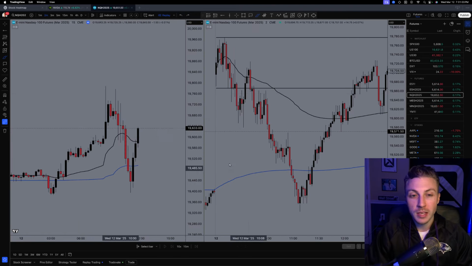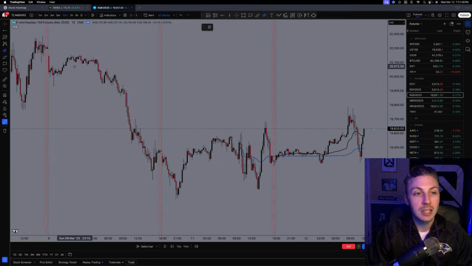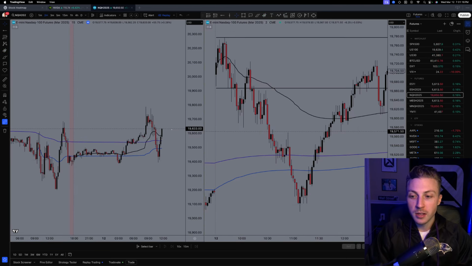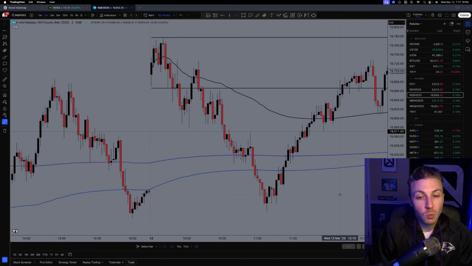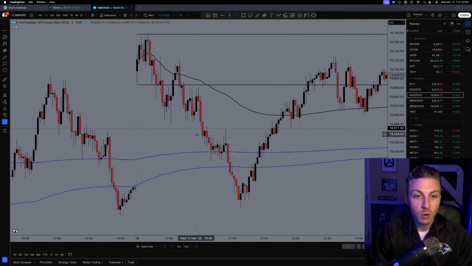Another thing I don't always look at, which I only really started, I guess you could say today, but if you look at a start of week one, right, from the Sunday at 6 p.m. when the market's open, if we anchor it there, we'll make that a dark purple just to differentiate it. We were also above that, so I'm still wanting to find the longs. I'm thinking we could bounce at any moment, even though we haven't made our way down to it yet.